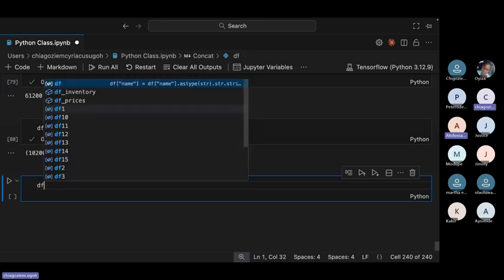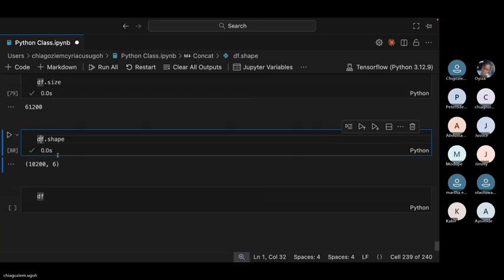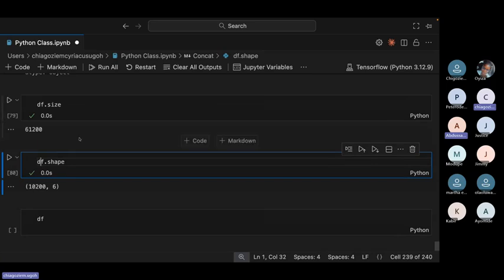Sorry, Chidex, does that mean for df.size we're having 61,200 records, rows rather, right? No, it's 10,200 records. I'm talking about the df size, yeah. So if you're going to interpret that 61,200, how are we going to say it? Is it 61,200 records?